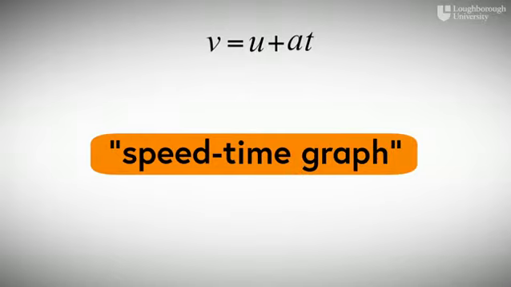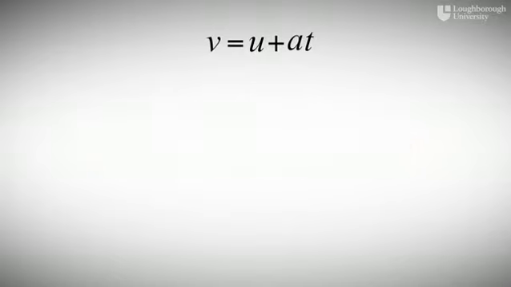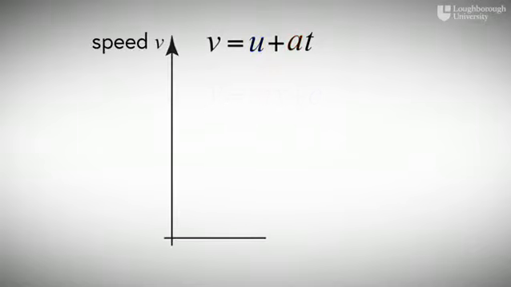Note that the coefficient of the independent variable is a, the acceleration, and the constant term on its own in the equation is u, the initial speed. Consequently, if we compare v = u + at with y = mx + c, we can tell that the slope of the graph m must be the acceleration a, and the vertical intercept of the graph must be the initial speed u. A typical speed-time graph is shown here.